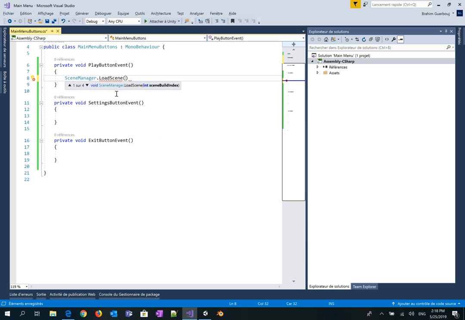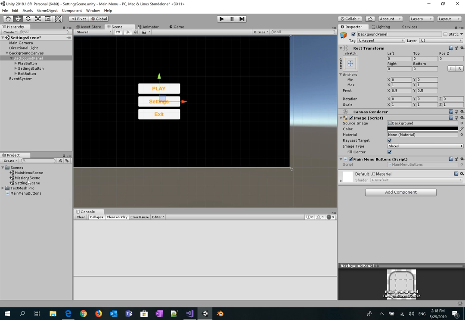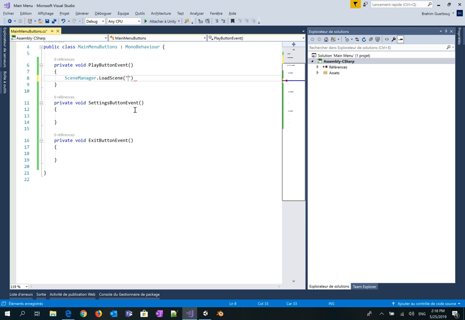We can load the scene by the build index or by the scene name, and we have a lot of loading modes. Here the name is mission scene. The best practice is to load the scene by name, because the build index can change from one build to another. So here let's type the scene names. It's mission scene, and the second one is settings scene.